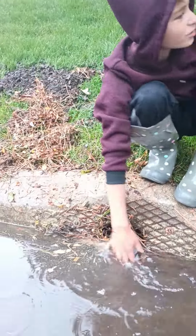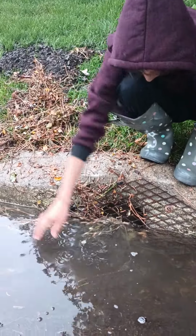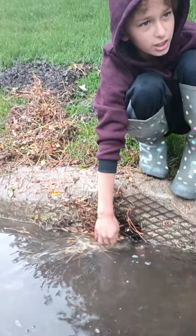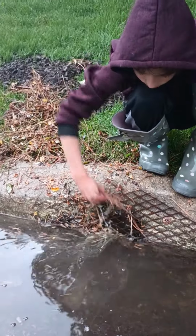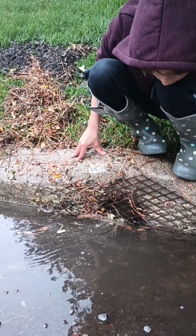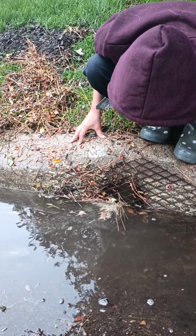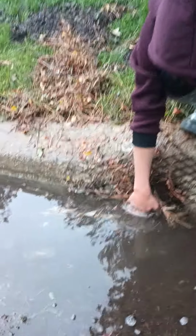Imagine the school maintenance crew comes and they see me unclogging it. They'd be like, why is James doing that? Because this is my school, so they know me. You can see it's a plastic pipe. The pipe in the ground is plastic.